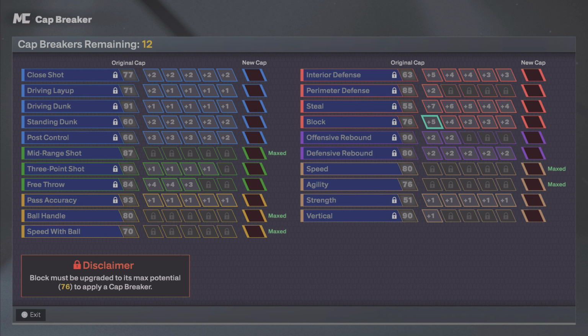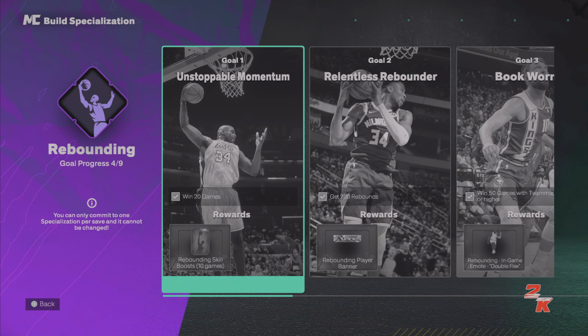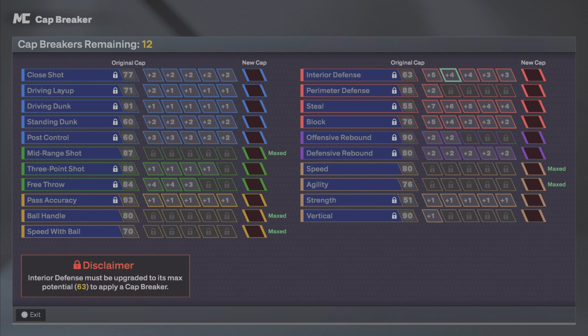All right, we're still gonna go with the build specialization of a rebounding, of course. So I'm gonna go ahead and commit to that. And once we get the 2 cap breaks from that, you can quite literally use those 2 cap breakers right here. That'll get you to a 94 offensive rebound with an 80 defense rebound, legend rebound chaser, and legend box out beast. Next thing after that, where do you want to use your current cap breakers?